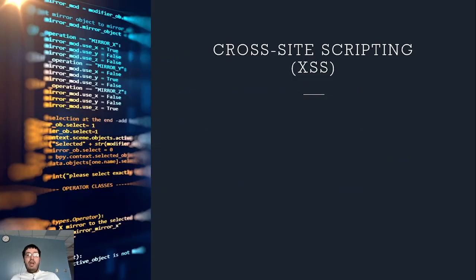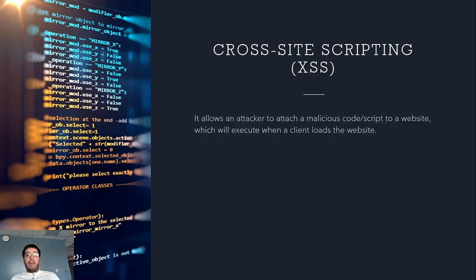Next is cross-site scripting, also known as XSS for short. It allows the attacker to attach malicious code or script to a website, which will execute when a client loads the website.